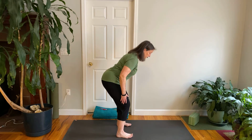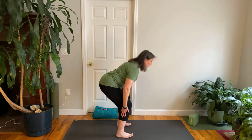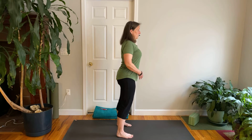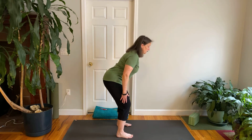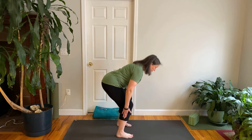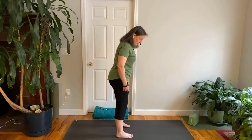How does this feel for your knees? Hips go back, the upper body's leaning forward a little bit, and then inhale back up. Push through your feet. So breathing through the nose on the exhale, there's a little engagement in the abdomen, a little hugging in. And then pushing through your feet on the inhale. And then we're going to stay down there and do some arm movements.